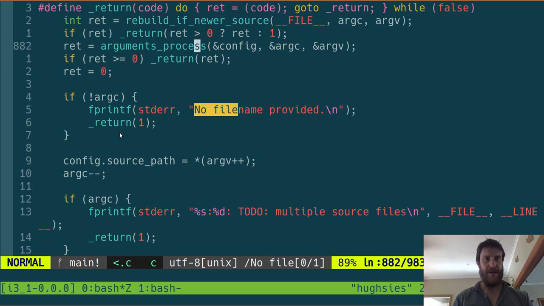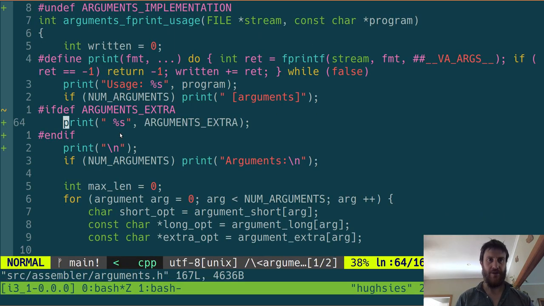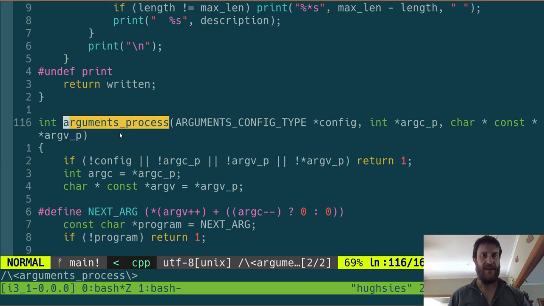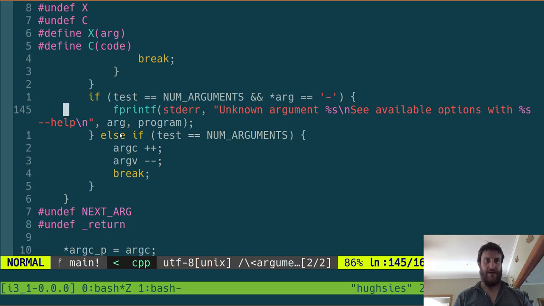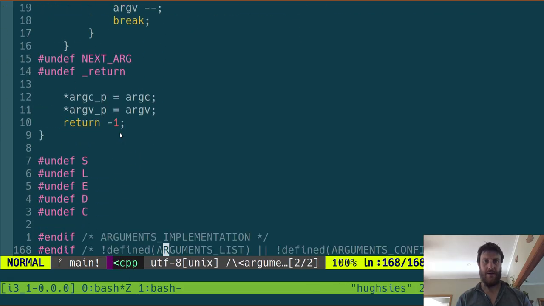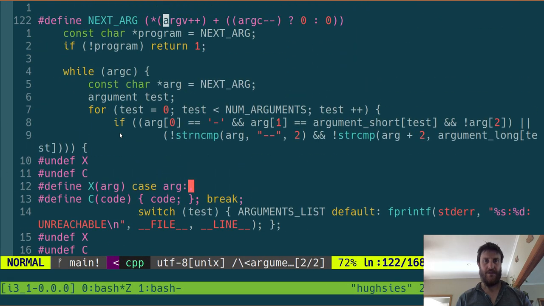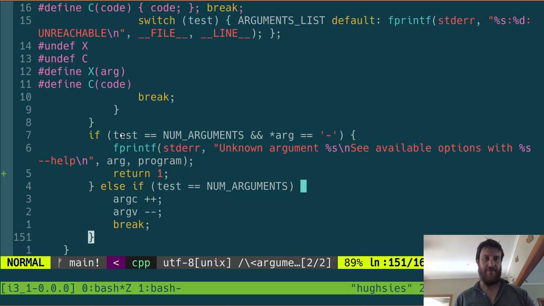Yeah. I thought this thing would have returned an error. In this case, yeah, we should probably be returning one error. So it returns either -1, I believe.